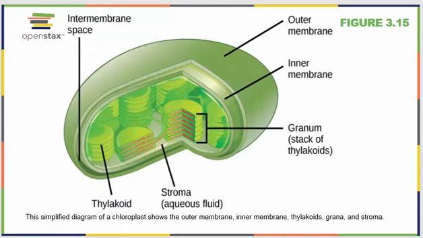Here's another energy factory found in plants called a chloroplast. It has an inner and outer membrane that we'll get to know quite well, just like the mitochondria. There are internal structures called thylakoids that sit in stacks called granum. The aqueous fluid trapped in the middle of a chloroplast is called the stroma. We'll get to know all of these individual pieces and why they are important in a chapter coming up. The chloroplast's main job is to turn light into sugar, which is a very interesting process to study.